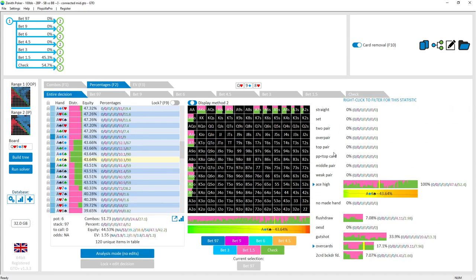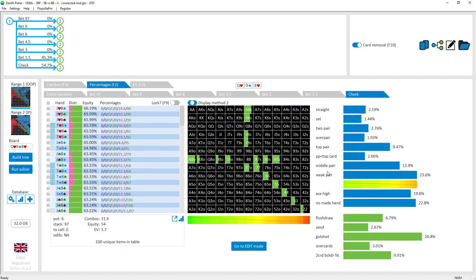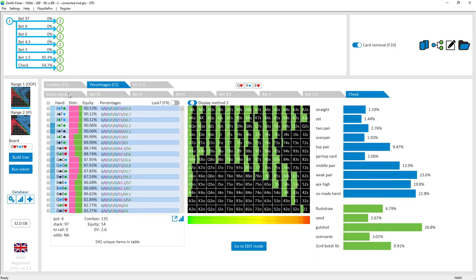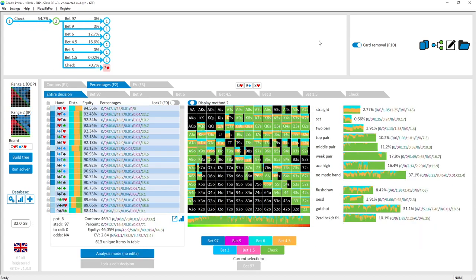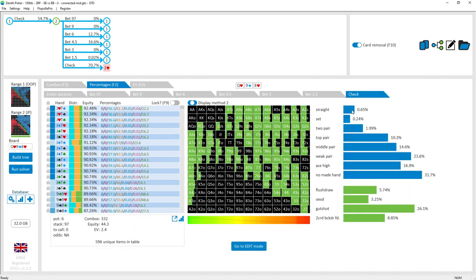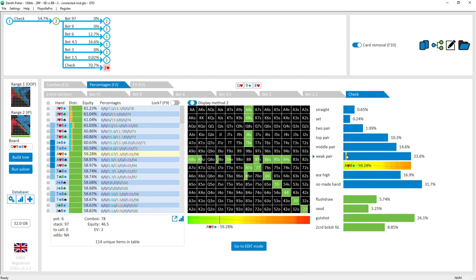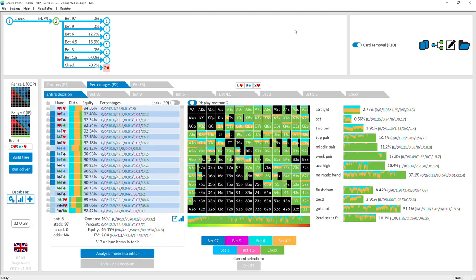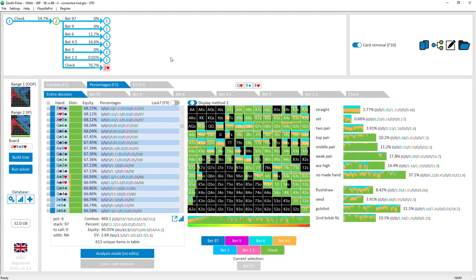So an easy way to take a look is you can see the entire decision, you see the numbers here, and then you look at the check and you see that it's much heavier in middle pairs, weak pairs, ace highs, and some other kinds of draws. The big blind, on the other hand, also checks back a fair amount of ace high, although they are betting quite a lot of ace high as well. And then a lot of these pairs will be checking back, these weak pairs, weak pocket pairs, middle pairs, and all these unmade hands which don't really have any kind of draws.